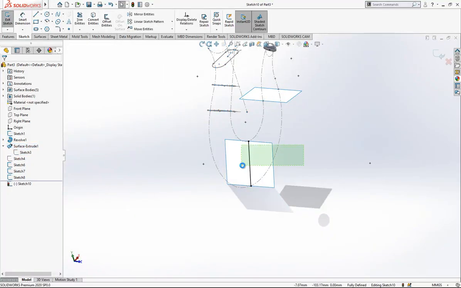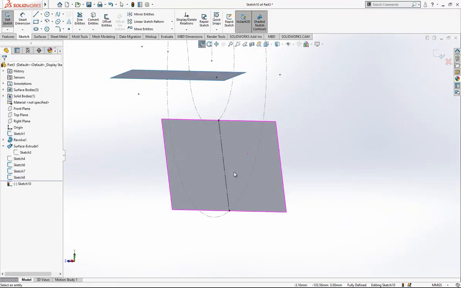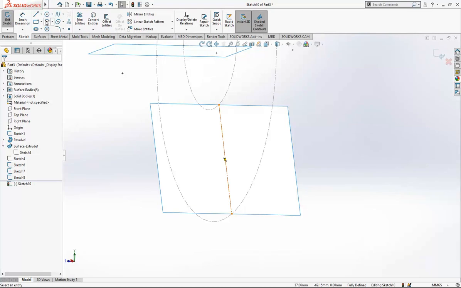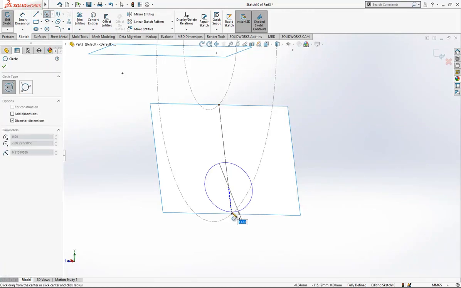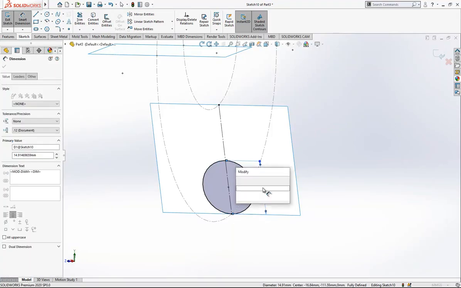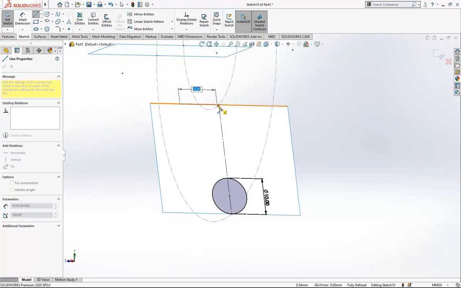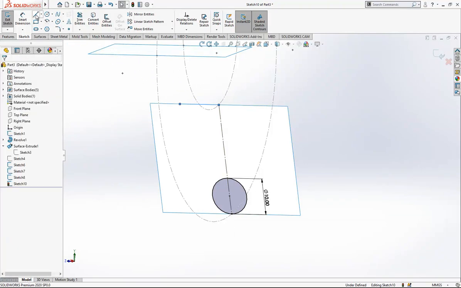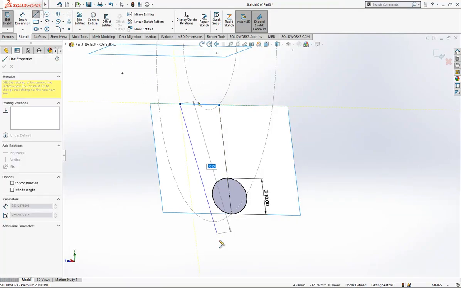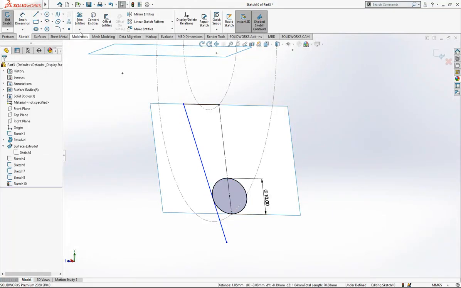Yes, we place the line again, as always, in this example, here a 10. The sketch is a little bit crowded, that's why I'm not looking normal to.